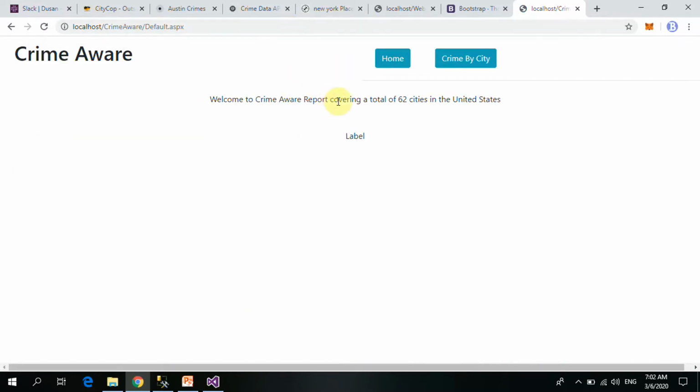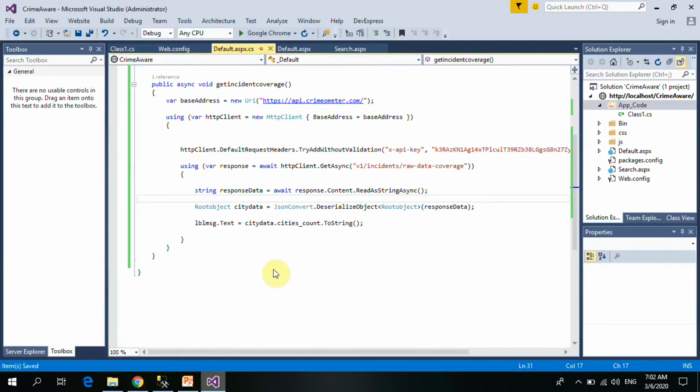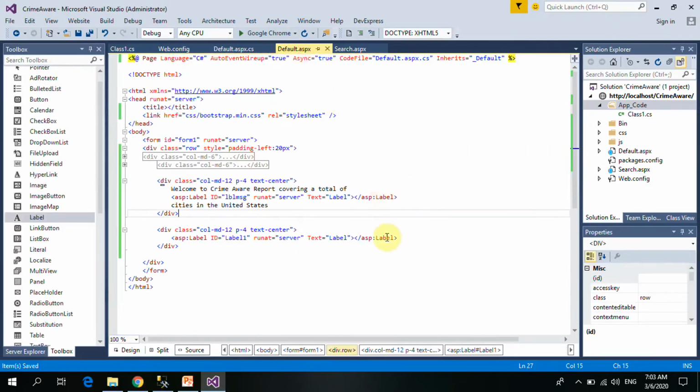Welcome to Crime Aware Report, covering a total of 62 cities. So we're able to call the total number of cities in the United States that are from the API. I don't think we need the other label that is displaying below, which is this.